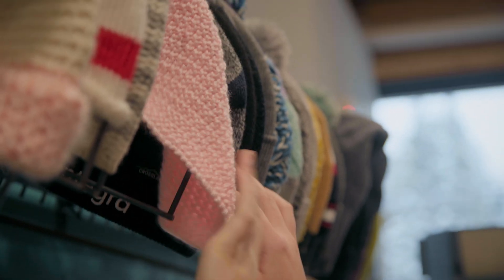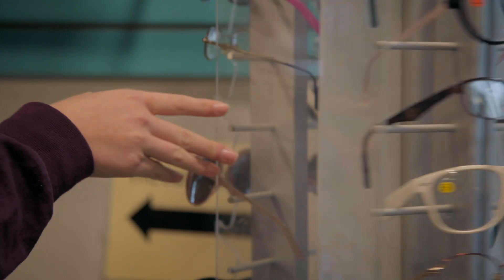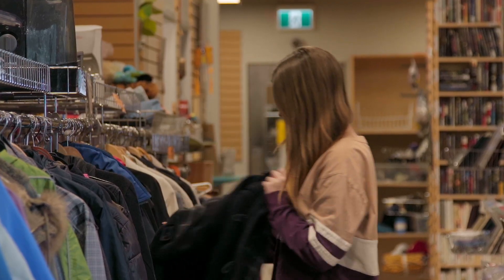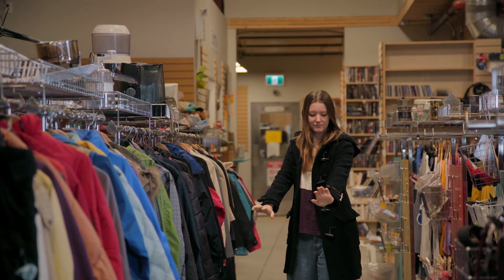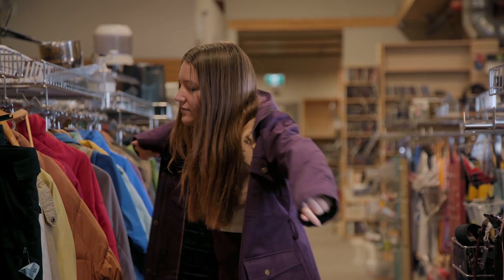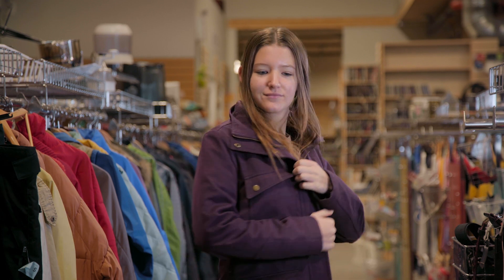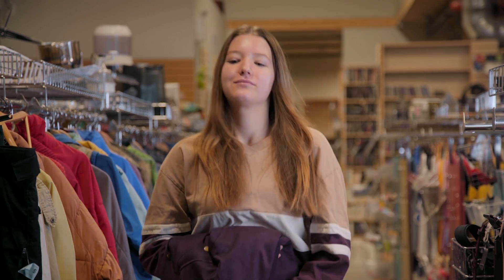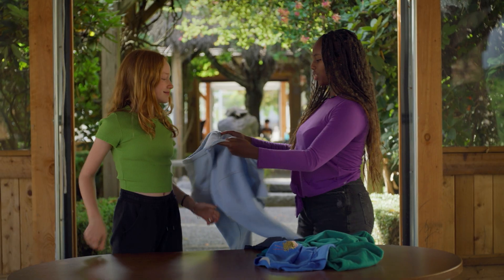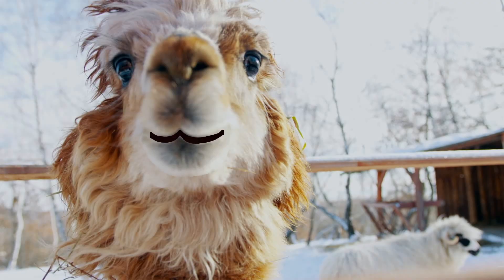Thank you very much. There are so many fun things to be found at the Reusage Center. Trading and choosing second-hand clothes instead of buying brand new not only reduces waste, but it's also super fun. Some of my favorite clothes have come from thrifting, like this coat. I'm sure this will get a lot of use. And hey, if you can't get to a thrift store, maybe throw a clothing swap party with friends. You can share a treasure, find a treasure — like llama pajamas!